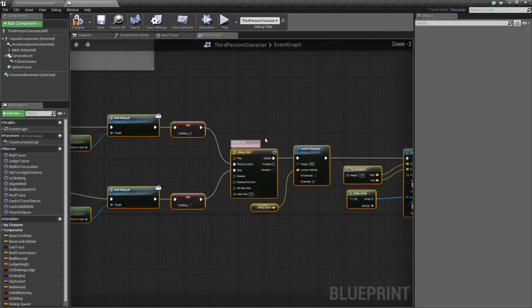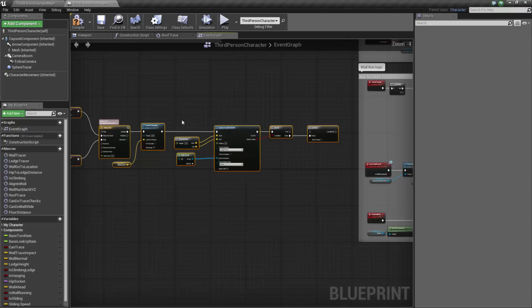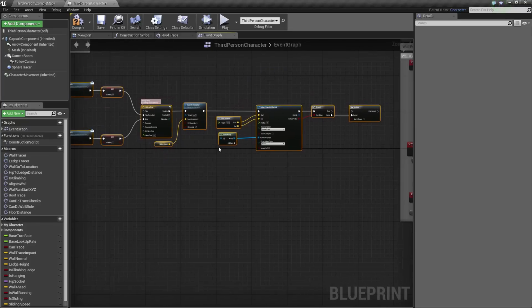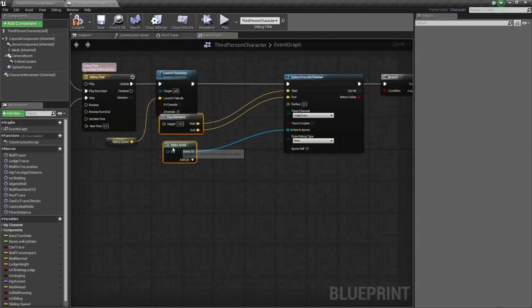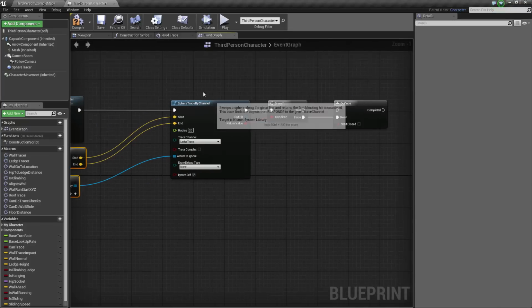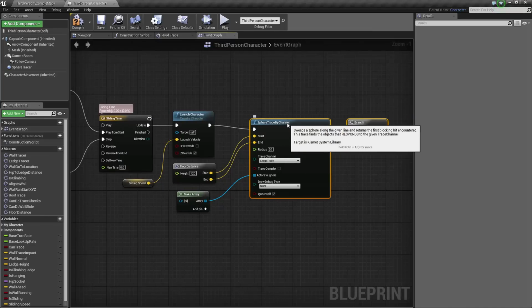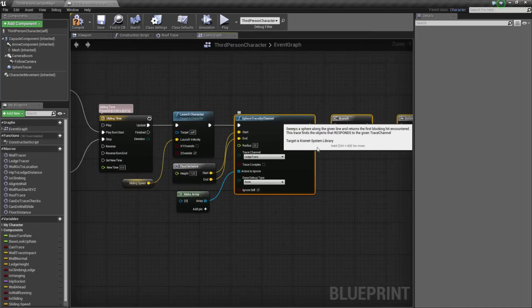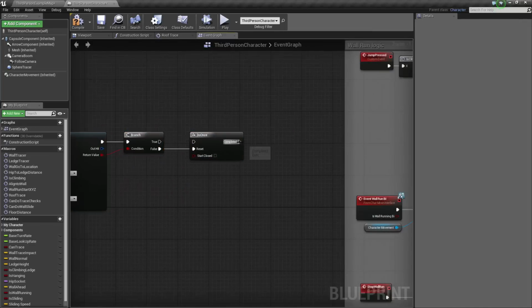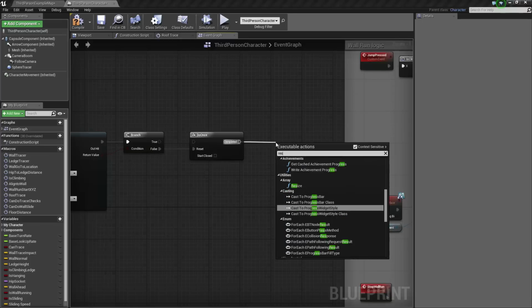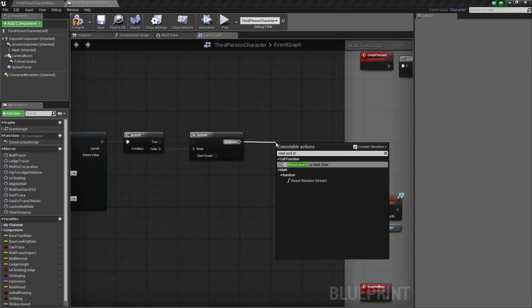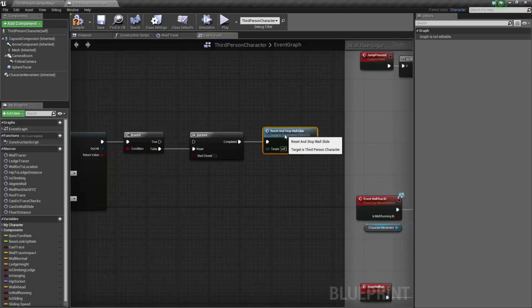How is that even possible? Why is this graph so long? We can't really make it much shorter. Make it a little bit shorter, but not much. Okay, and from here we are going to reset and stop the wall slide.